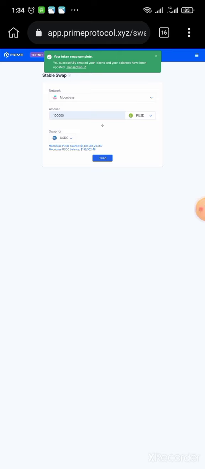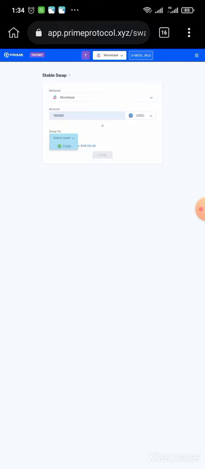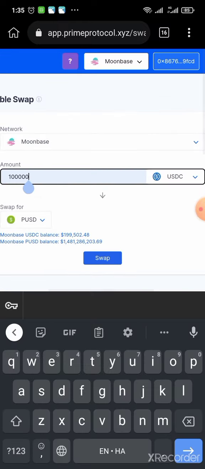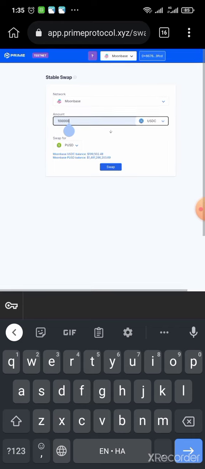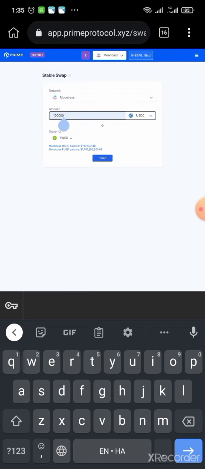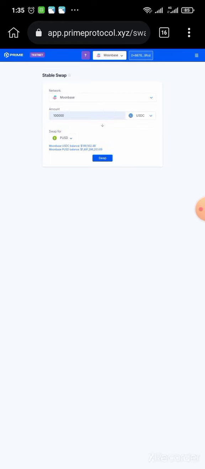You can now do the same for USDC to PUSD. So let us swap 100 of it. Then also click on swap. When you click on swap, you don't have to see any ongoing transaction.